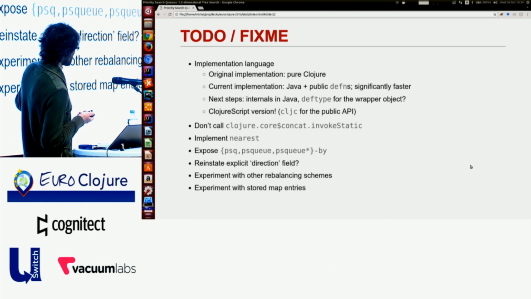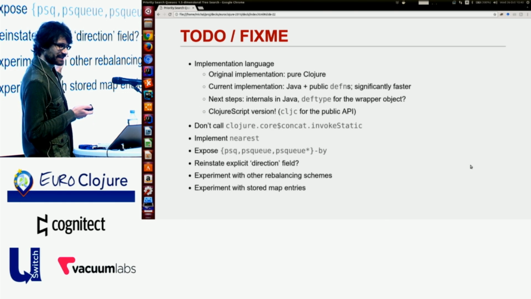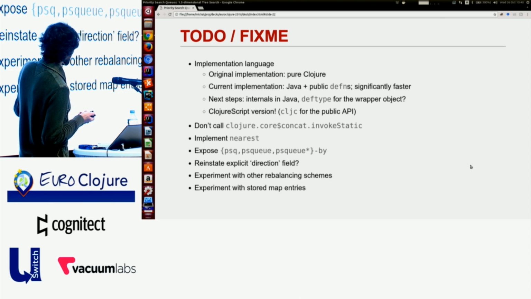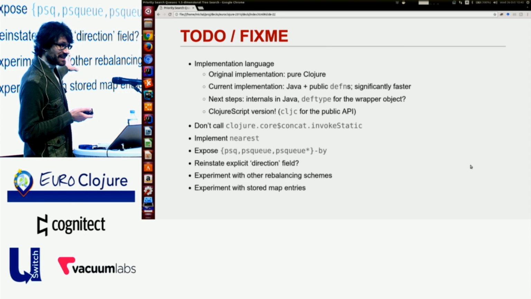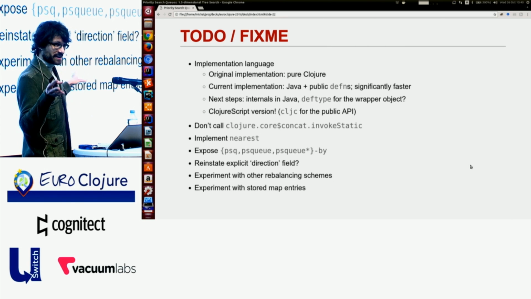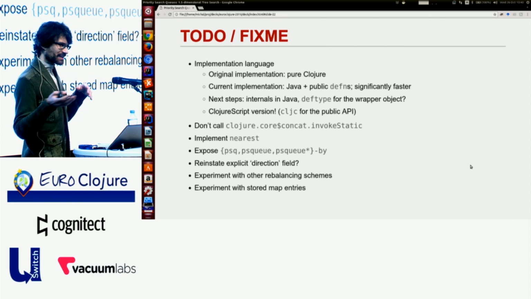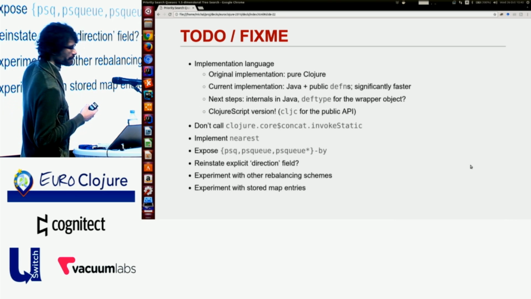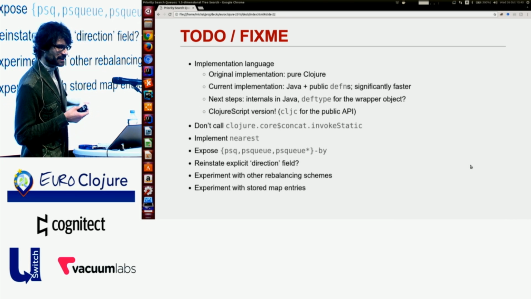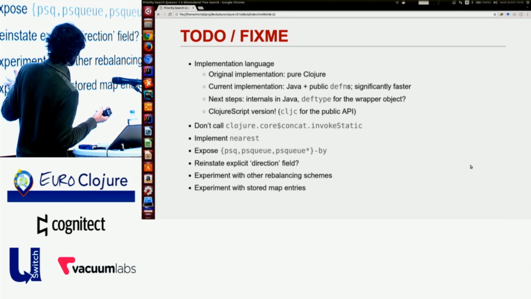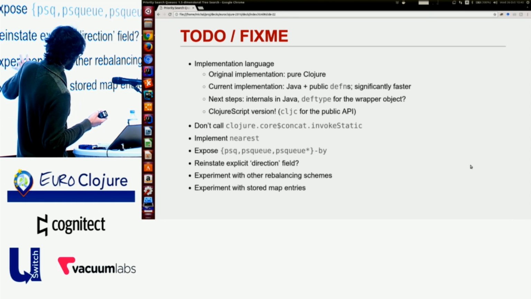There's one function missing from the data.ivl ADT, namely nearest, so I'm planning to implement that. This data structure is already implemented to support arbitrary comparators for keys and priorities, but I haven't exposed the by versions of the constructor functions, so that's also a plan. And then there are several other experimental directions.